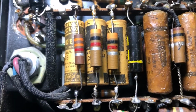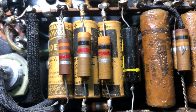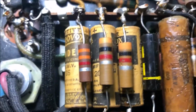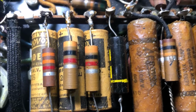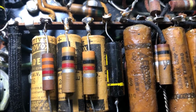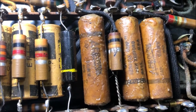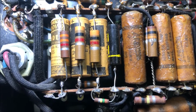The 3K resistor was way out of spec, so I have the closest. I don't have a 3K, so I got a 3.3K. We're kind of a close substitution there, and now I'm going to do the rest of these caps. Turn that Black Beauty around so I can see it, and we can all see it.